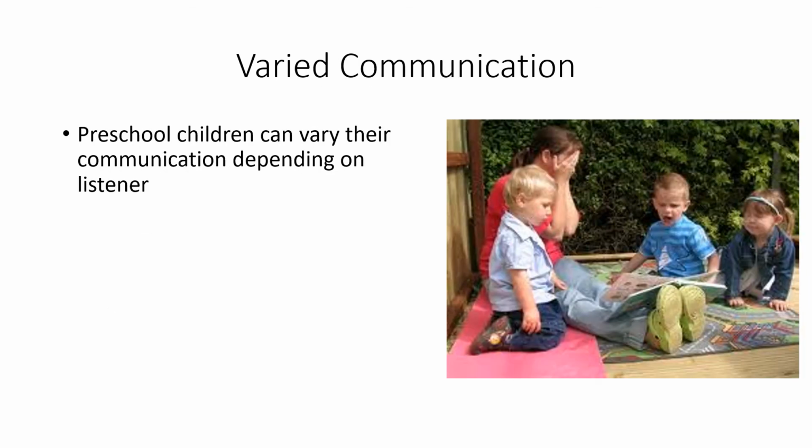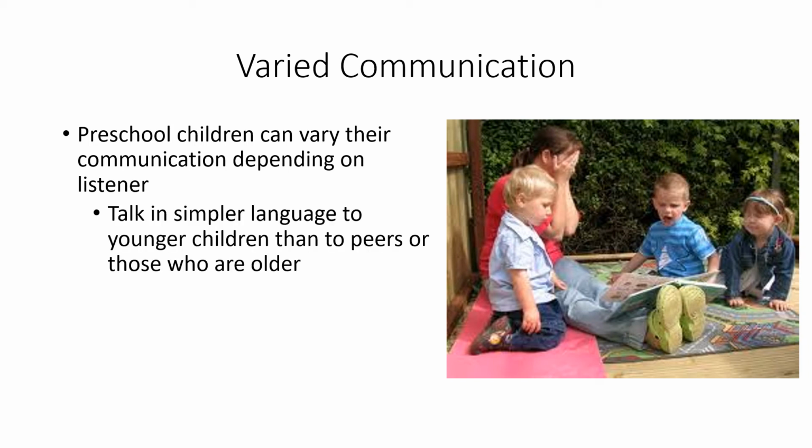We talked about varied communication before, but even at a preschool age, children start to use varied communication depending on who they're talking to. They'll actually use simpler language when talking to younger children than to peers. They'll talk in more of a formal way to adults, things like that. So varied communication starts at a very early age.